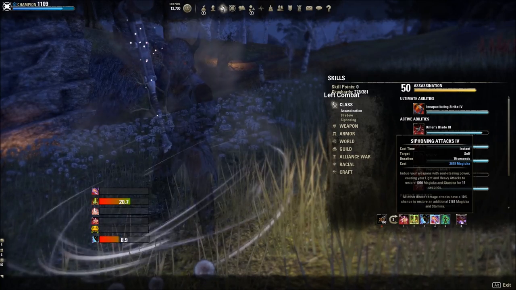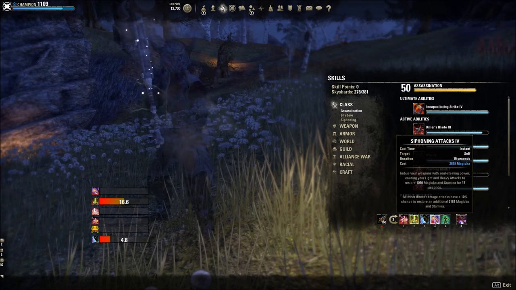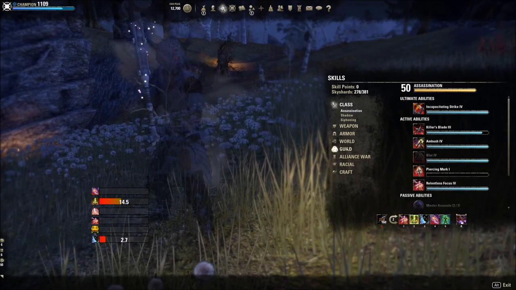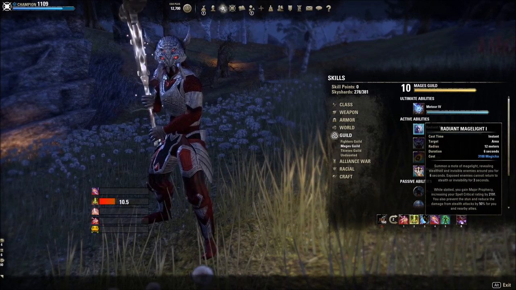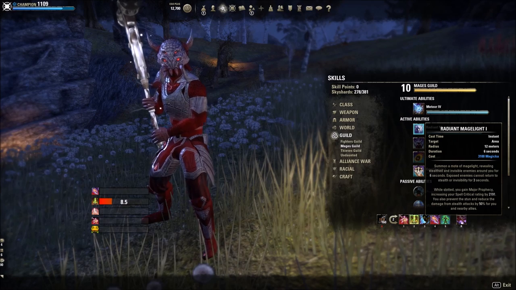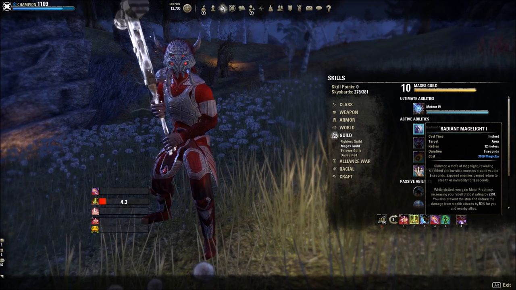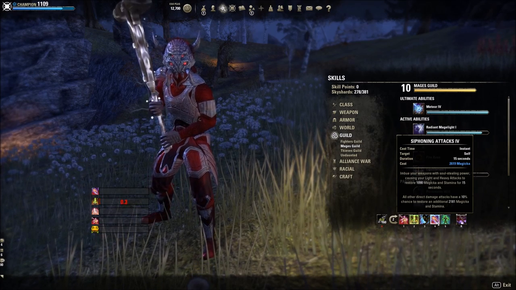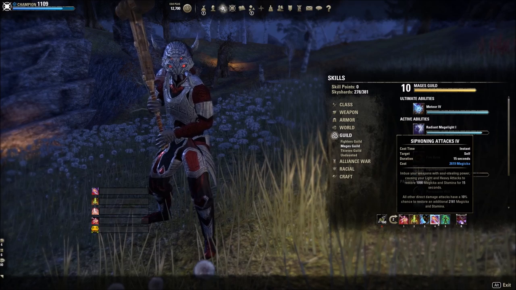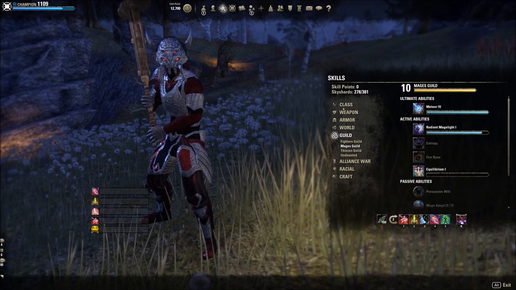Siphoning Attacks, this is a flexible slot. If you're going to go full-on ganker and just go in there and try to nuke one target, you really want Radiant Mage Light on your bar. That way you can basically defend against other gankers like yourself, but then you can get that empower before you nuke someone down. Siphoning Attacks is okay. It's kind of a flex spot that I use because you have to really weave in and out attacks a lot. And if you're just coming in and bursting in, it's not that effective.